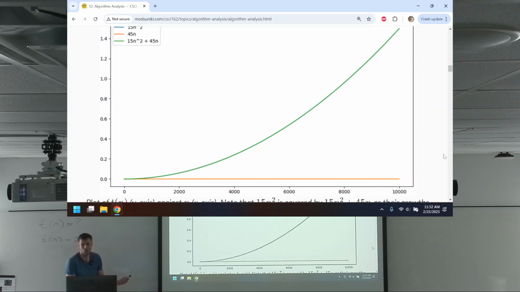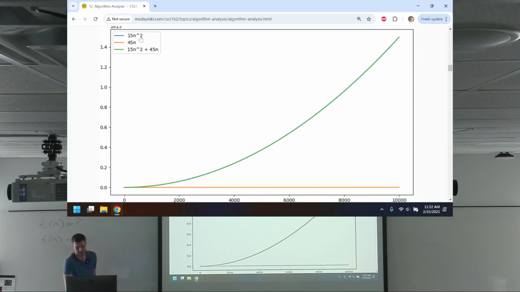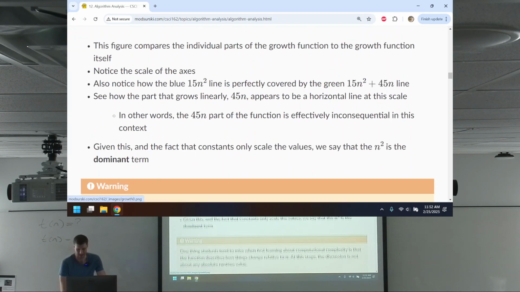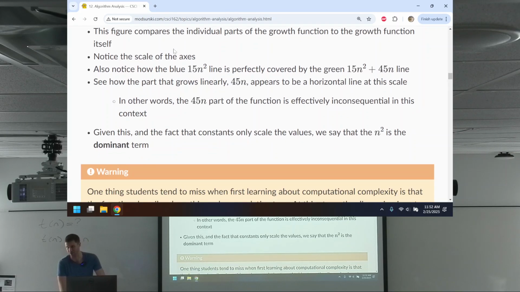It's so inconsequential that you can't even see the difference. Like, this is so inconsequential that the sum of this plus this looks exactly like this. Does that make sense? Right? Cool. So in other words, we don't care about anything other than the dominating term. And yes, we are that lazy in computer science. We go straight to what we call big O notation.